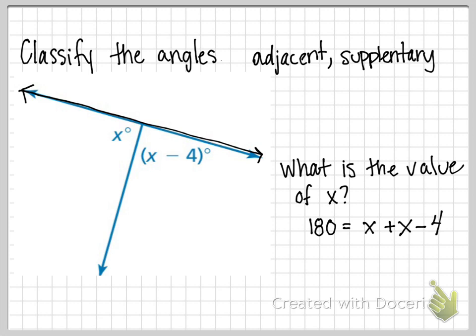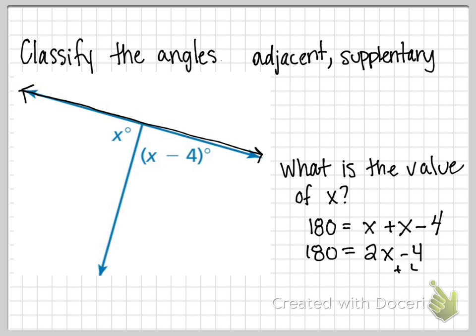You just add these two angles together. We add X plus 4 and X minus 4, and those together, because they're supplementary, will equal 180. Okay, don't tell me the answer. I gotta do all the steps. X plus X is what, you guys? 2X, yeah. X plus X is 2X, minus 4.